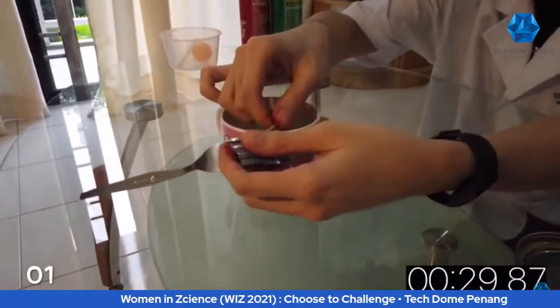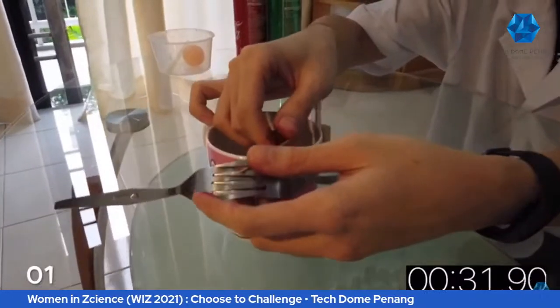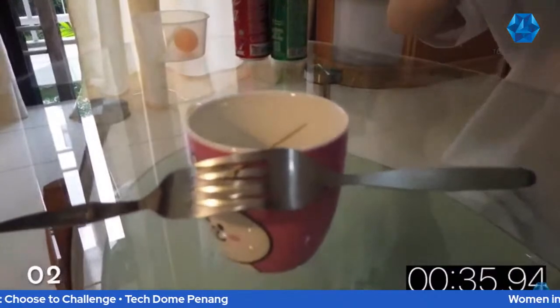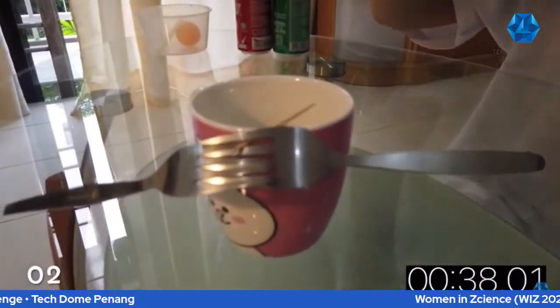Alright, for our next experiment, we are going to balance 2 forks and a toothpick like this on the edge of the cup. Just like this. You have to do it really slowly and carefully. Ta-da! This is how you can balance these three things on top of the cup.